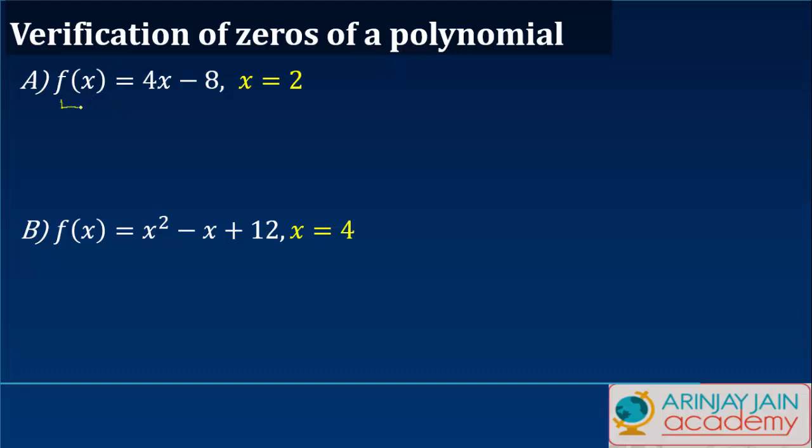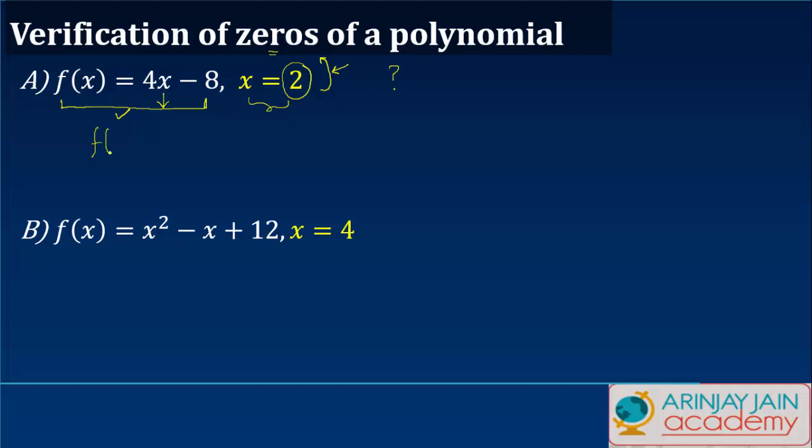So let's say you have a polynomial f(x) = 4x - 2. Here x is a variable. Now if I ask, can you check for me whether x = 2, or in other words, whether the value x = 2 is a zero of this polynomial or not? The answer is simple. A number is a zero of a polynomial if, when we substitute a particular value for the variable, the total value of the polynomial becomes 0.